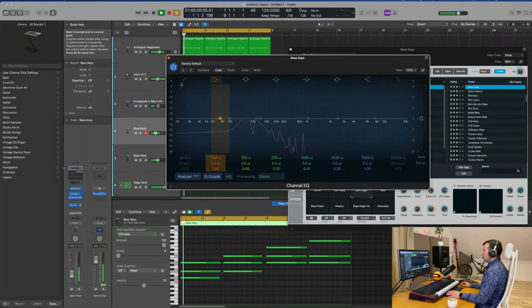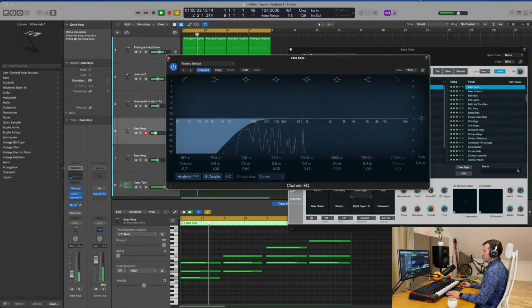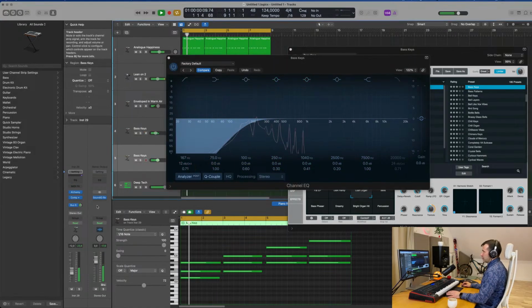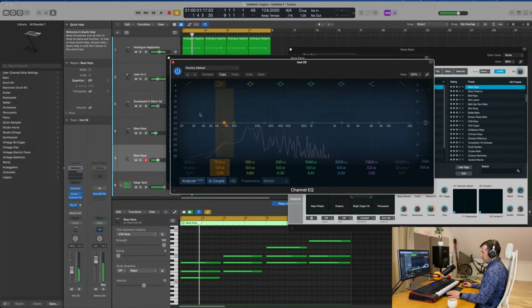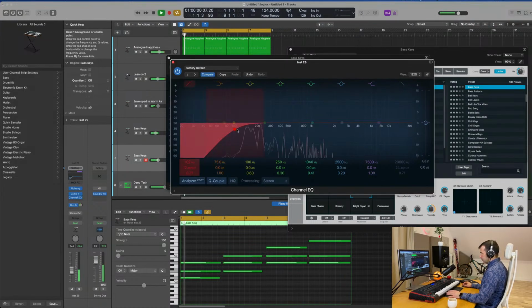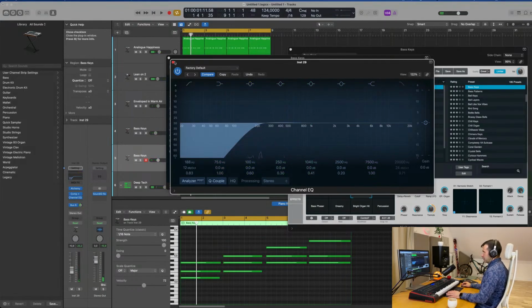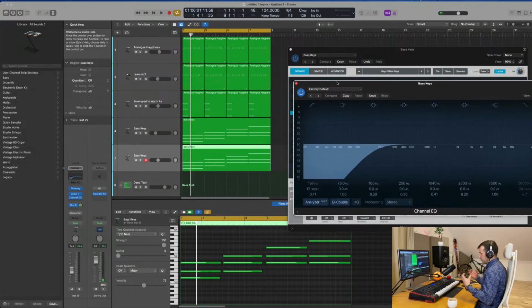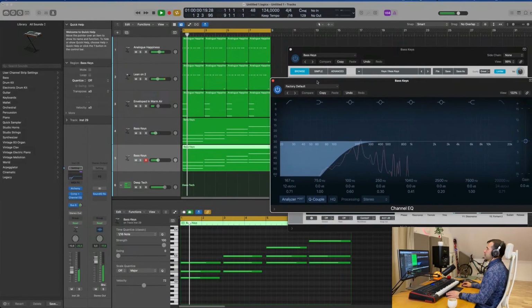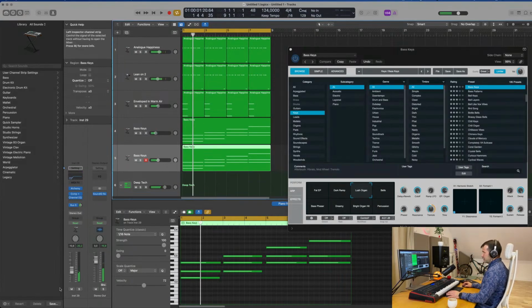Go and drop the low end. Just want this nice body of the part, and then this one here, I think I will even open it more, but first I'll do the same. By the body, I mean like 200 to 800 to a K-ish, kind of just presence, depending on the sound system you're listening to it from.